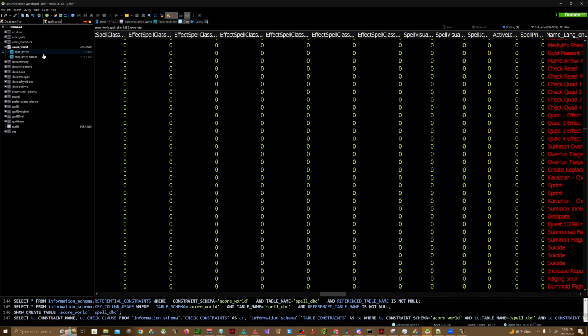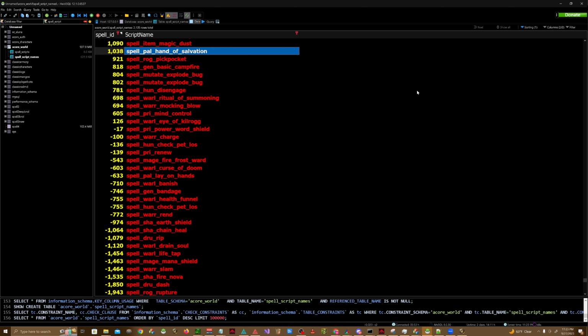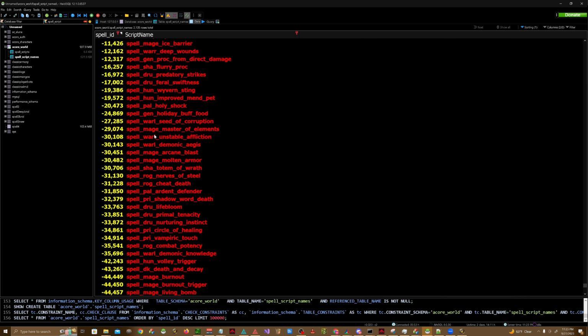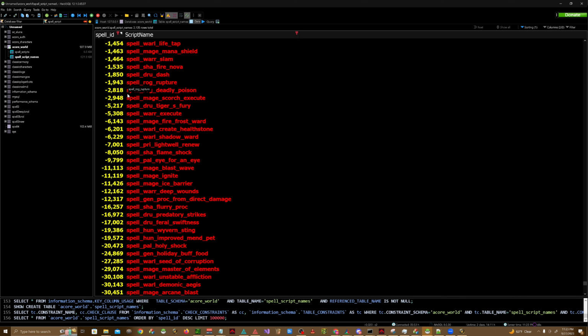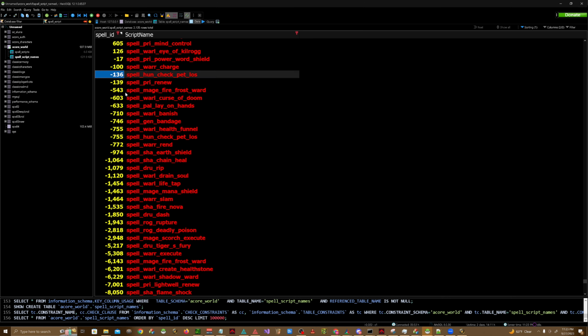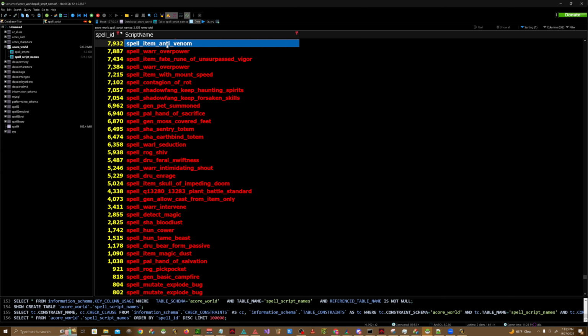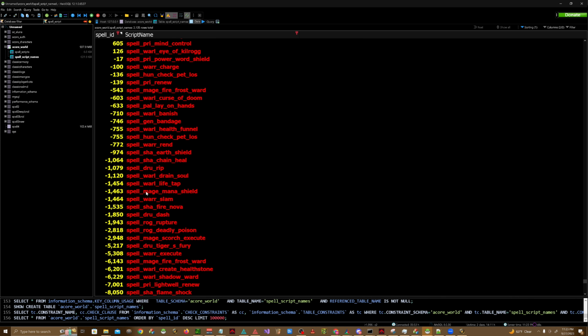Now, one thing to note is that if a spell already has a script attached to it, you're going to want to look for that spell script and just modify that spell script directly. But these negative numbers are basically the first rank of a multiple rank spell, and it's letting the core know, hey, I want to apply this script to every single rank, so you don't have to do it one by one on every single rank, right? So I already added this in. This is right here, right?